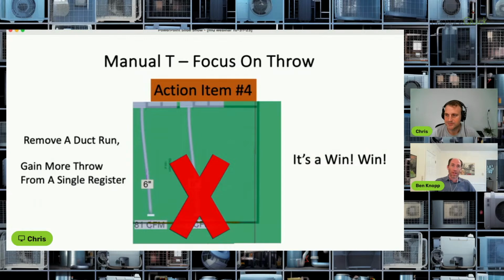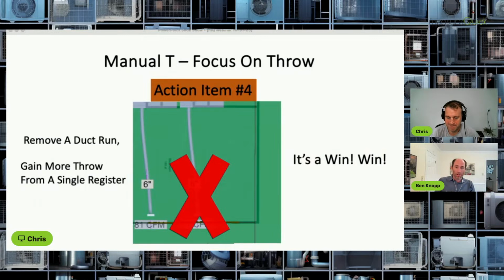So the other aspect is variable speed equipment, because these flows, this 81 CFM down there, that's at max blower. But with variable speed equipment that's sized correctly, you're rarely going to be at max blower speed. You're going to be somewhere below that. Well, now your throw is even worse. And the original installer maybe didn't do a manual T, so they've got an already oversized supply register that's dual deflection or worse, multi deflection, and you have no throw.